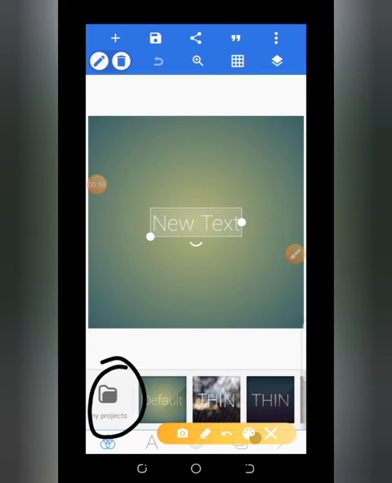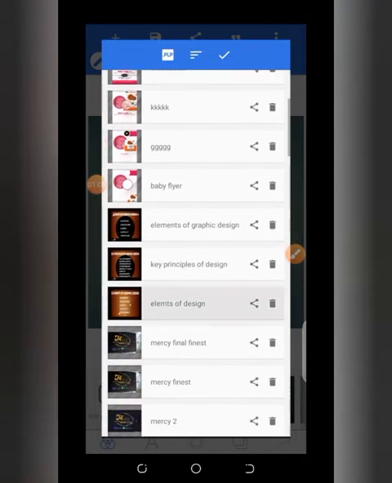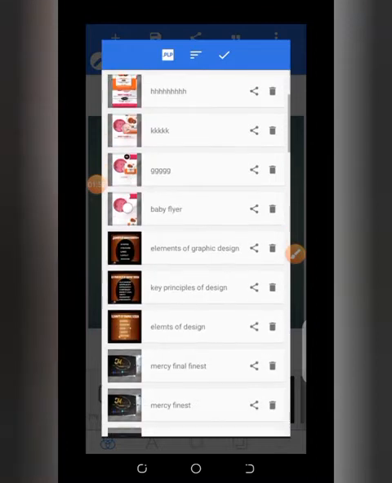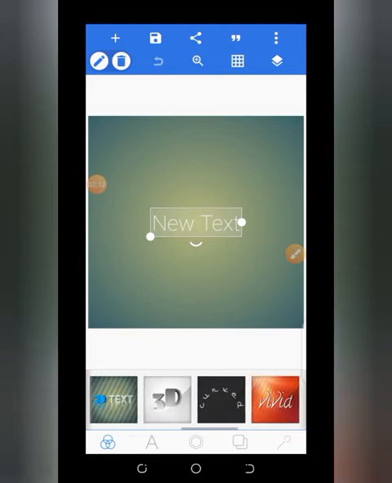I'd like to show you what this My Projects is used for. As you can see, files are saved here. For instance, if I have an unfinished project and I need to attend to something, I can simply click on this place, click on Save as Project. Then later I can access it down here. Projects are saved as PLP files. Then all these are themes you can use.